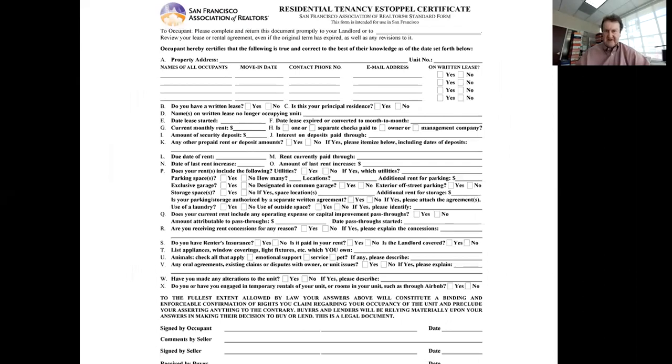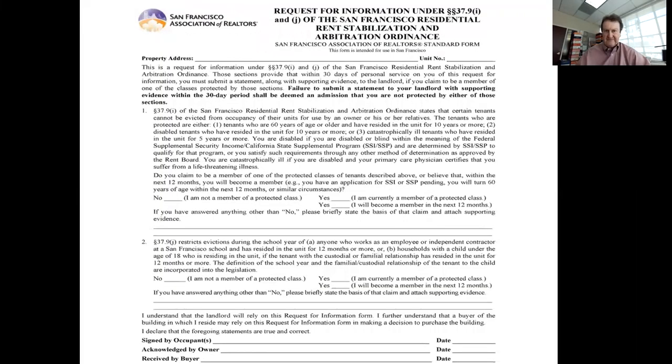So this is the revised estoppel certificate. Again, it's tough probably on your screens to read all of this, but I'm just encouraging you to pull these forms off zipForm, and if you're not familiar with them, bear them in mind when you get into a situation you might not have been involved in before. This is the form that tries to solicit whether or not the tenant is a member of a protected class.